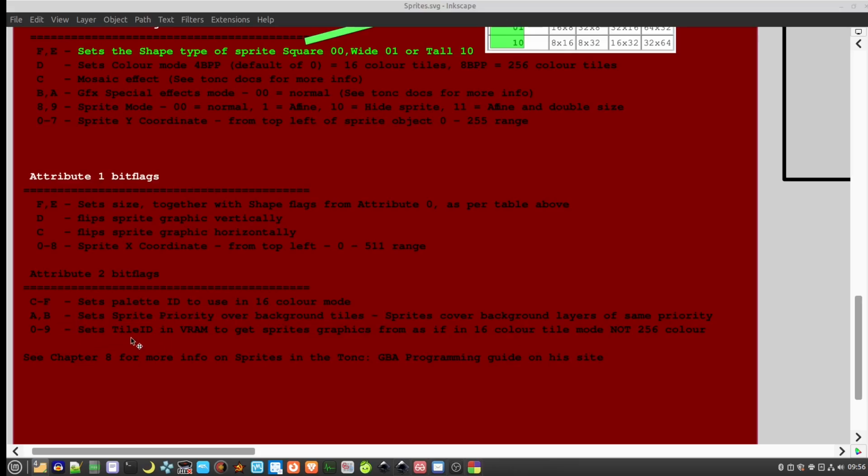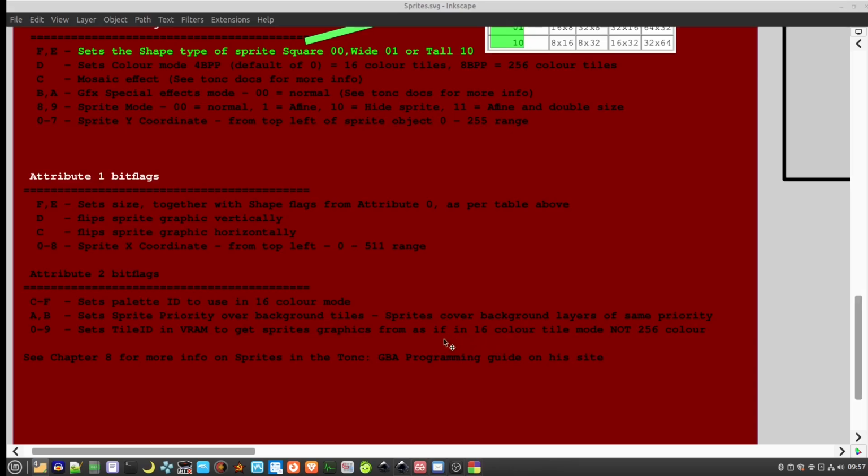And then we also have the tile ID in the bottom bits here. So that gives us a number here between 0 and 1023, which pretty much would allow us to sort of cover the whole video RAM blocks, if you like.